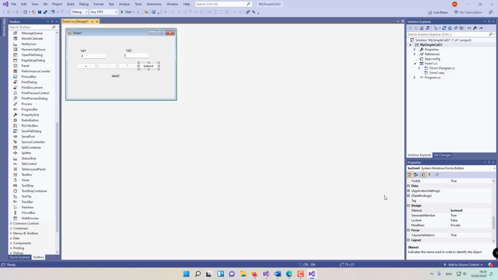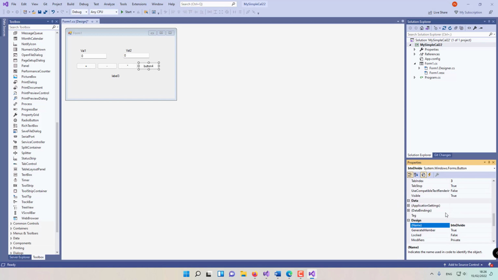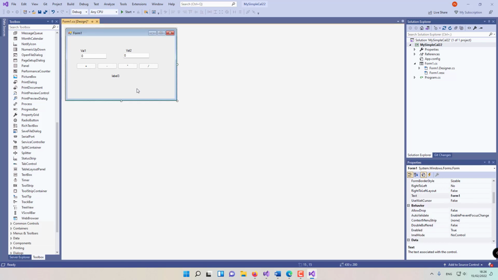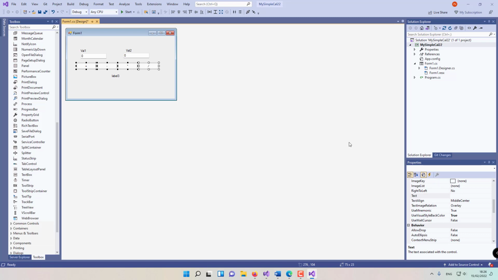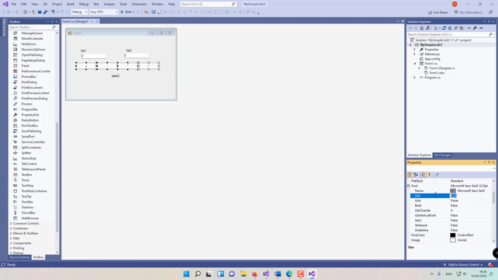And finally, I'm going to select the button number 4. I'm just going to call the name btn divide. And I'm going to change the text value to /. Now, I cannot see all the text correctly, so the characters are way too small. So what I'm going to do, I'm going to highlight all the buttons by clicking here and dragging. I'm going to go to the text value, to the font section. I'm just going to change the size to maybe 15. And I'm just going to increase the height a little bit.